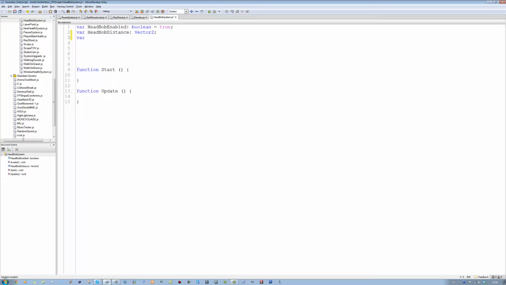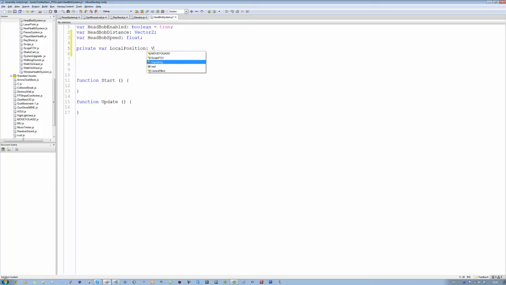For head bob speed, it's going to be type float. For private, for local position, and it's going to be type Vector3.